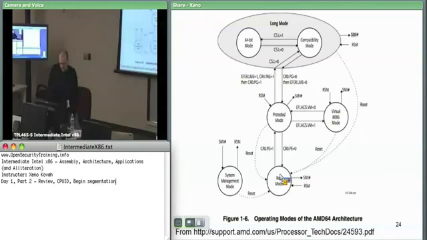When you get a reset, all roads lead to real mode. You restart the processor, you're in real mode. If you want to get from real mode to protected mode, there's CR0, control register 0. There's a PE flag for protected mode enable. You set protected mode enable to 1, and bam, you've moved into protected mode, and you can use whatever capabilities exist there. And then there was this EFLAGS.VM thing. We said that's the virtual mode flag, and that is what kicks you over to virtual 8086 mode, for backwards compatibility.